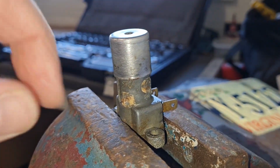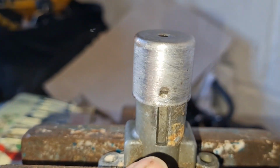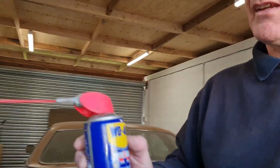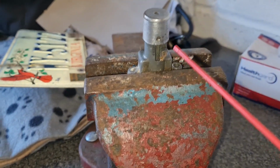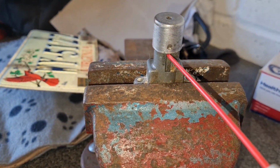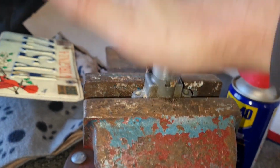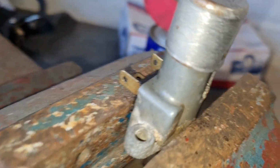Lovely. All I've done was tip it upside down, and you've got two channels here. Look, one there and one on the other side. And I sprayed a bit of the old WD-40 down there, as you do, down in there. So of course, obviously, it went down because it was upside down. And there she is, lovely, good as new, nothing wrong with that lot.